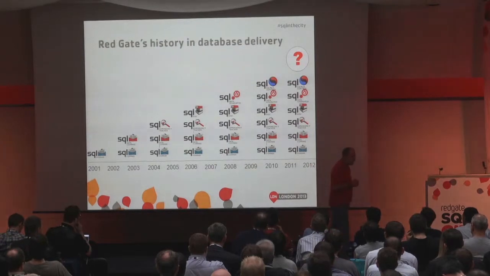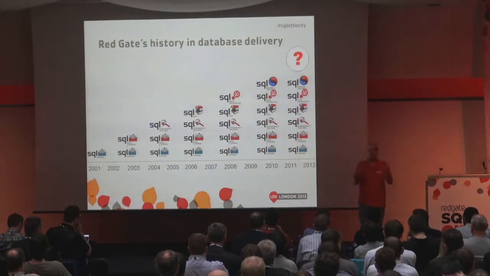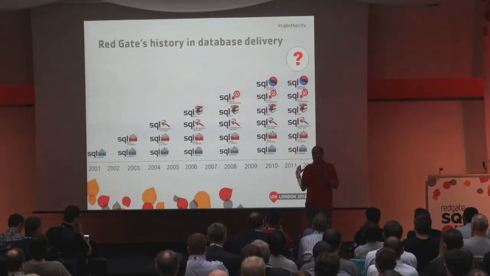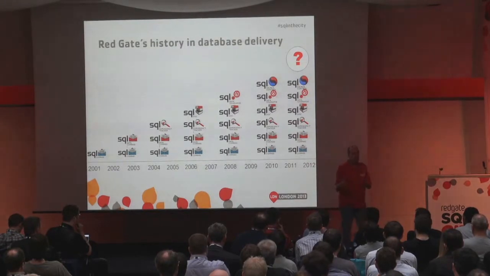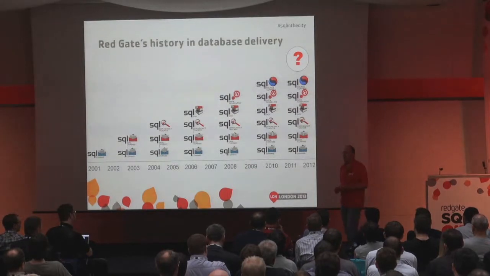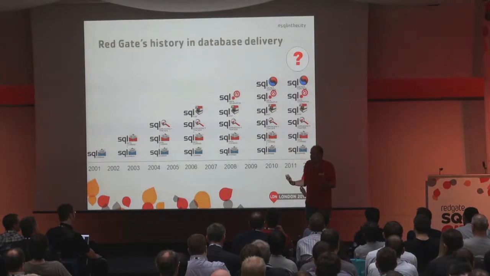Several years ago we introduced SQL Source Control, which allows you to take your schema and stored procedures and put them into your source control system. Whether you're using Subversion, Git, or Mercurial, you can put your database into that source control system. That means you can do all the things with databases that you can do with code — version control, track changes, roll back changes. Suddenly the database becomes the same as your application; it's no longer a second-class citizen.